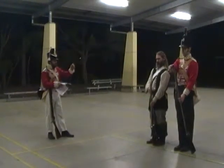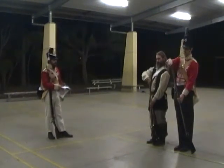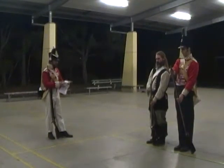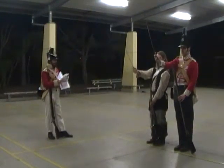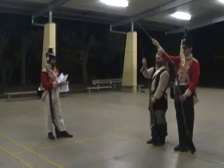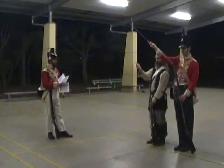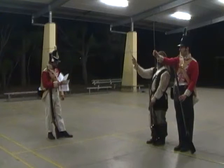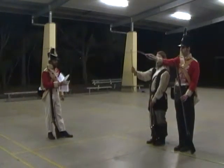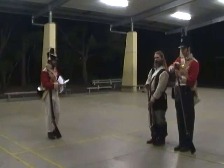You actually still have that cartridge in your hand. You've got that near the muzzle, but not near the muzzle. Charge cartridge. You pour it down, and you put the ball in there, and everything, and draw ramrod. Ram down cartridge. You give it a couple of taps. Return ramrod. Now bear in mind, and then shoulder arms.